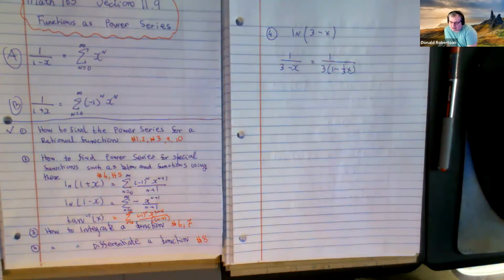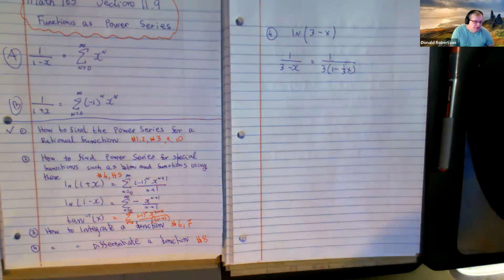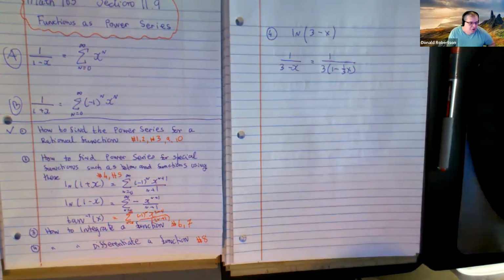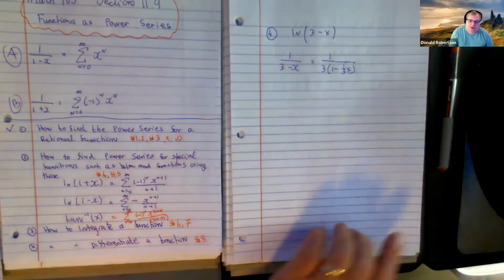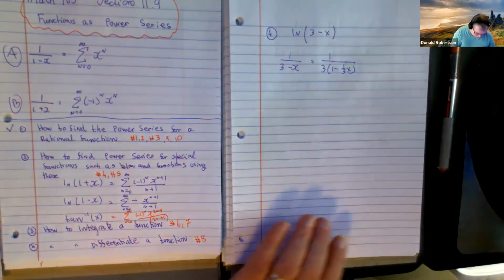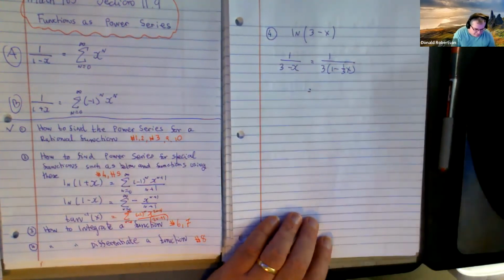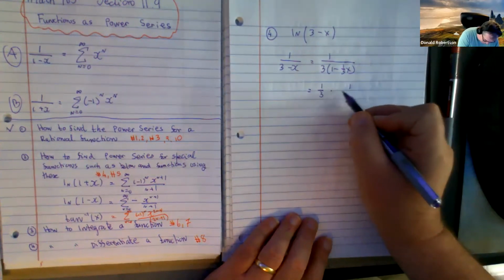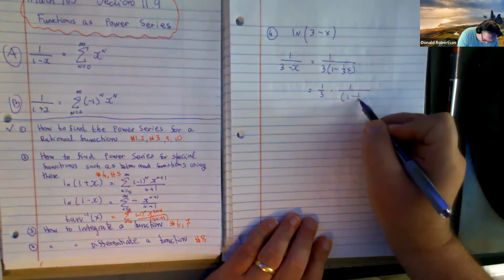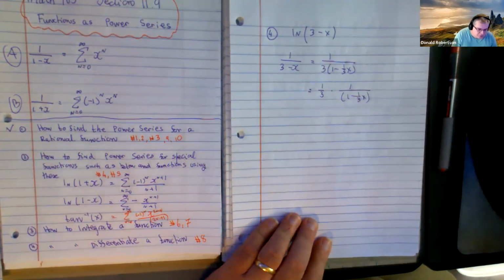Thomas, can you hear me? Yes, he can. Okay, throwing you in the deep end, Thomas. Are you ready for this? Which one of these two, A or B, should I use to get this power series? And let's see what Thomas says. And he says A, which is correct.